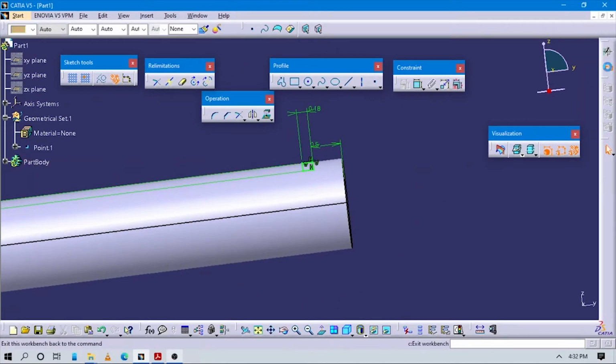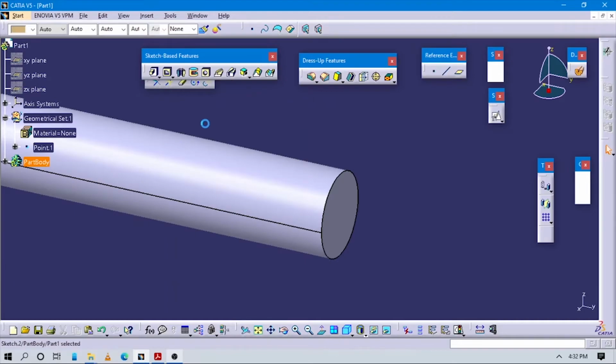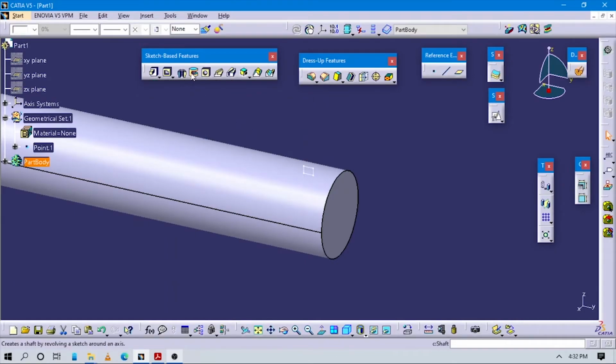Now just exit the sketch workbench, and now we are using the groove command here. So here we can see groove, and this groove command is similar to shaft, but in this groove command we are removing the material from the part body. In shaft command we add material to the body, but in groove command we remove the material of the body.